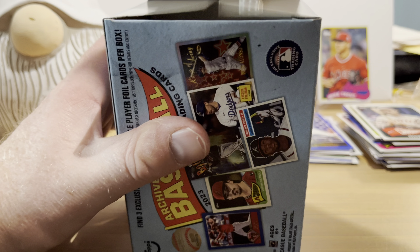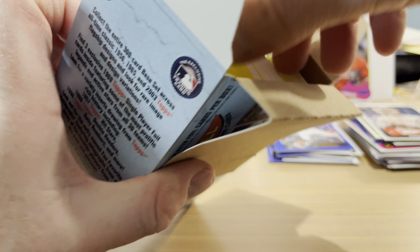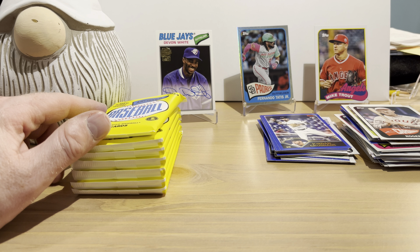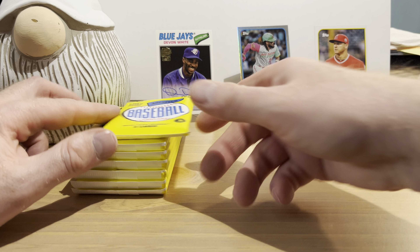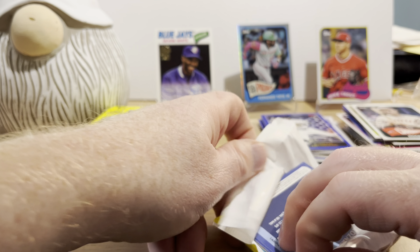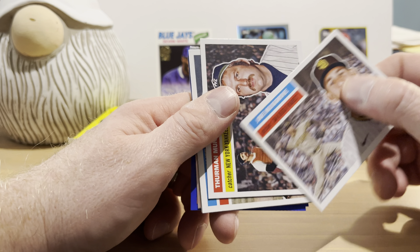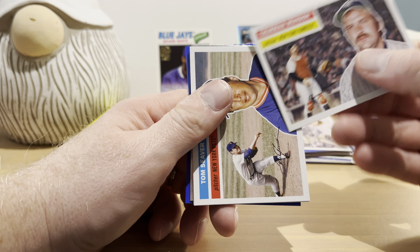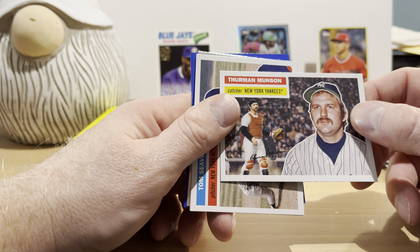Okay, our second blaster box. This is the last thing I'm going to open up for today's filming. I sometimes film multiple things in the same day because I usually only have a certain time slot available and it's quiet in the house so I don't disturb anybody. I generally start really early in the morning if I can, and I'll film like three or four videos of opening up stuff. The antique malls are a different story — I film what I bought there at home, but most of the filming is done on the road. Joe Musgrove.